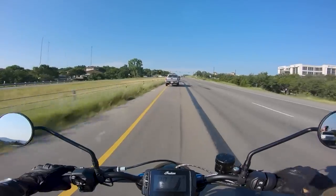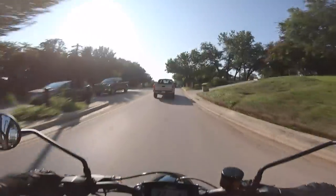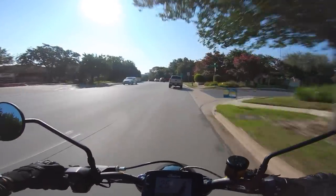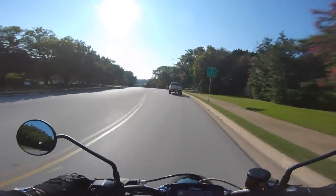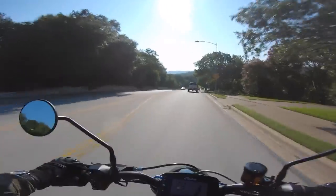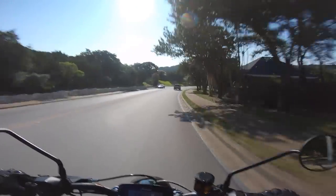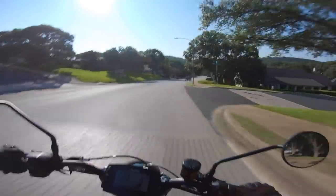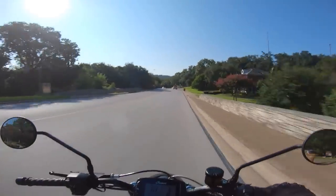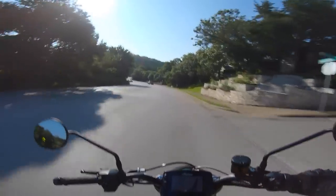The pops and crackles on the decel are just so awesome. This is a bike where you can't think about spec sheets when it comes to the riding experience, because there's really no other bike trying to be what this bike is. Every other sport naked is either derived from a superbike — like the MT-10 with its R1-derived frame — or something like the ZH2 which is much more of a melt-your-face-off top-end horsepower kind of bike.